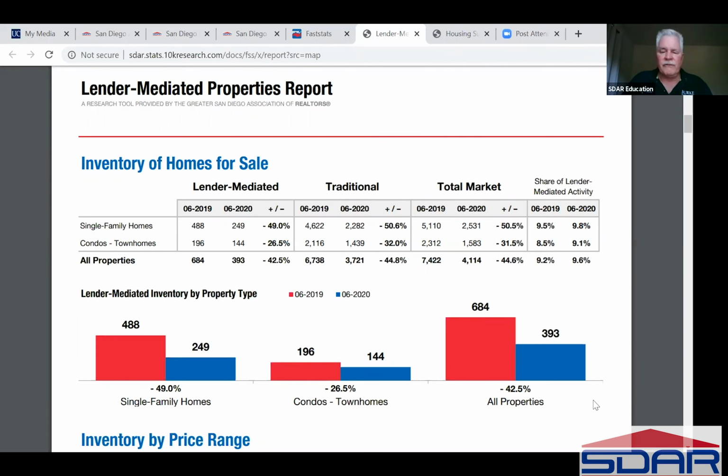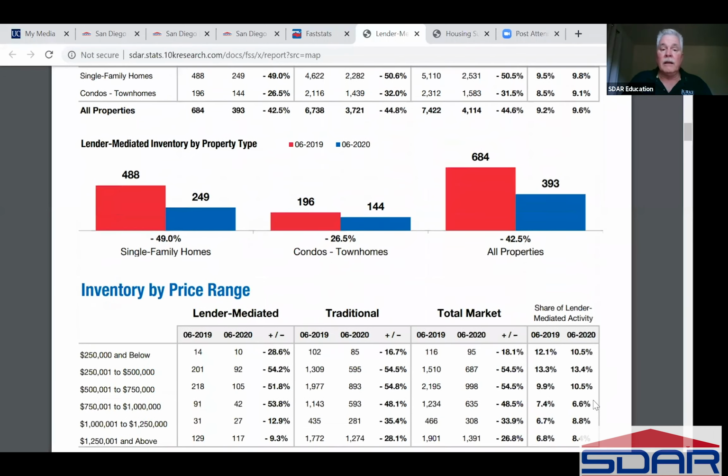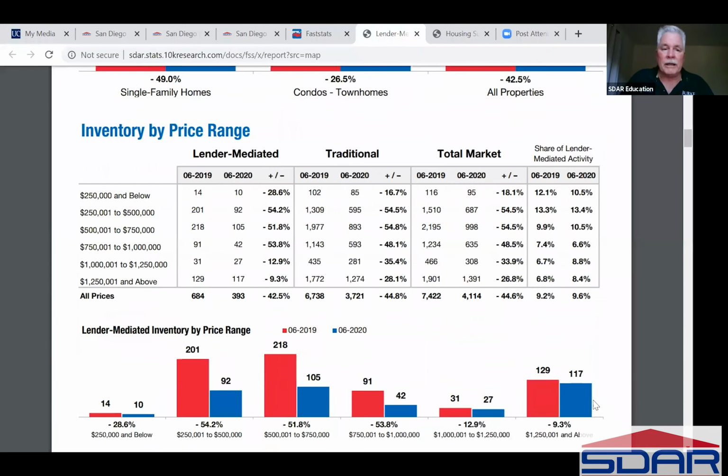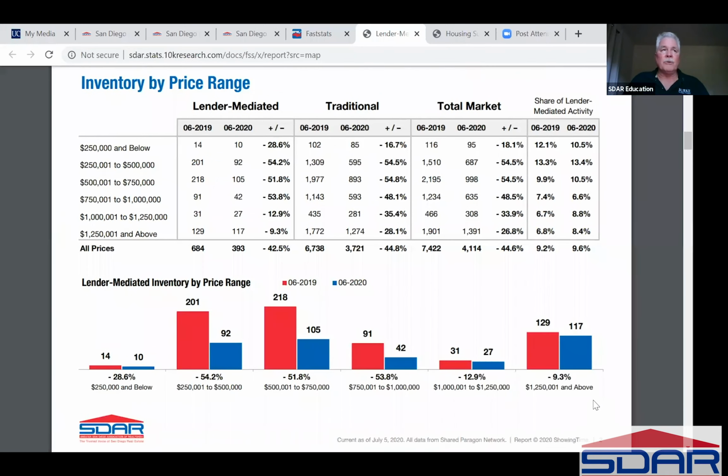So fascinating numbers. I think it's coming. And if you want my interpretation of this, we have a bankruptcy attorney who's a broker with us, and he's been telling me all along, watch out for the wave because it's going to be a big one. So if you weren't doing short sales before, now's a good time to learn how to do those. And if you weren't doing REOs before, now's a good time to learn how to do those. I know a couple of brokers who are ahead of the curve, already planning for what they think is going to happen in that market.